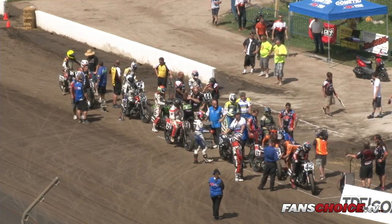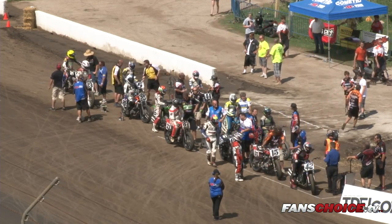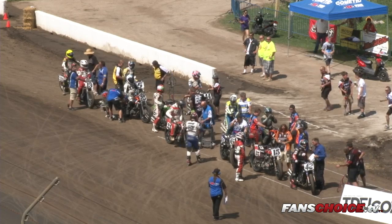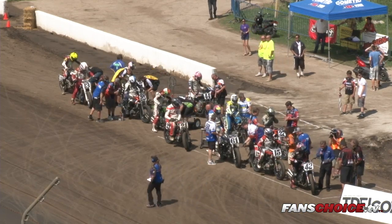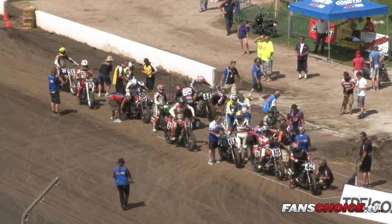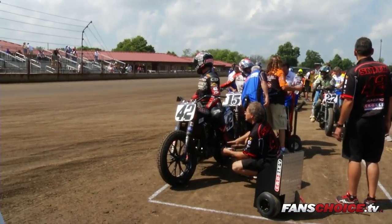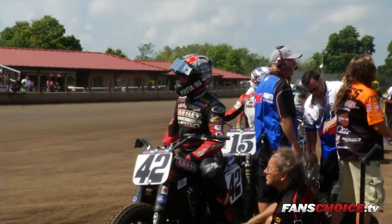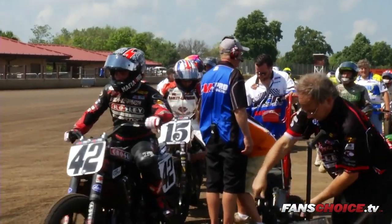Looks like they're just about done fixing all the hay up there — they've got the leaf blowers blowing the loose hay up there behind the other hay bales, stacked up and ready to go. I'm going to chat with Brian Smith — he's been the hot hand on the miles of late. Brian, how are you feeling today? How's the Crossley Radio bike working? It's working great. He says, let me go to work, Barry — I've got to get out here and try to win me one. They're firing him up. Complete restart — we'll line them up just the way they were, with the exception of Ingram on the back, and if Chaz Landers can join us, he'll be on the back also.